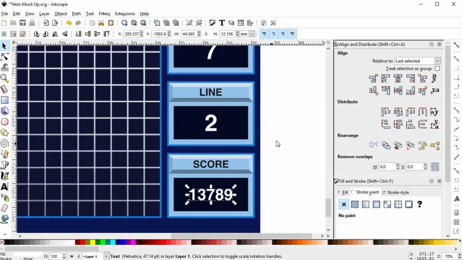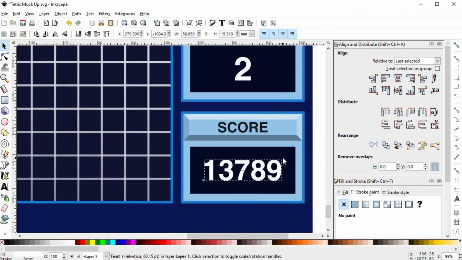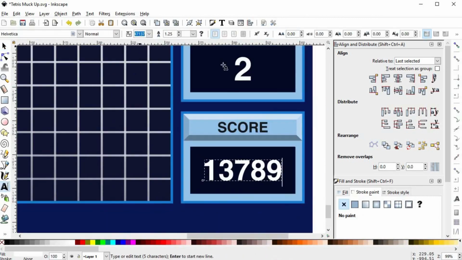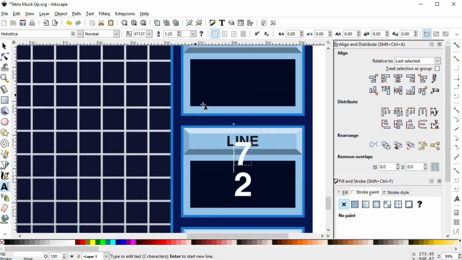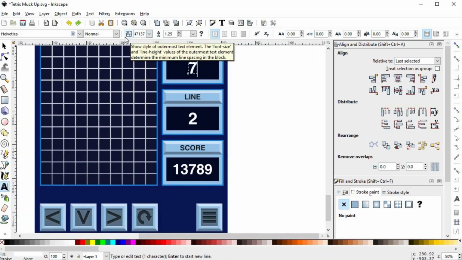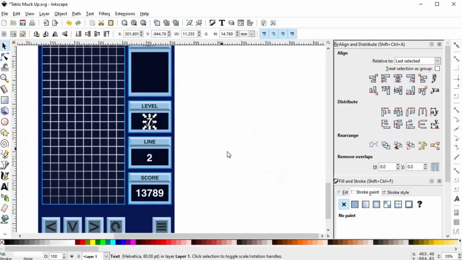Scaling it to change the font size. Here, because I scaled the text and I want the exact font size for all text, I had to go in and change the size property in the tool controls of each object. And that's what I'm doing now, making all text the same size.